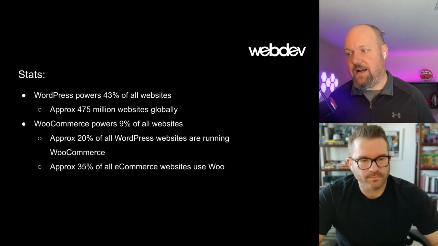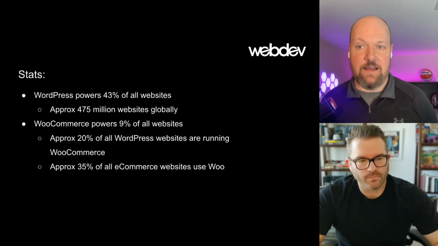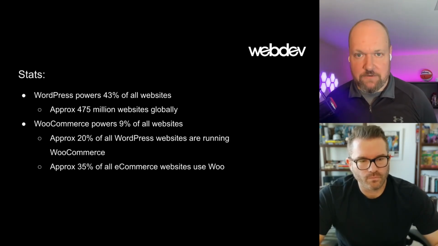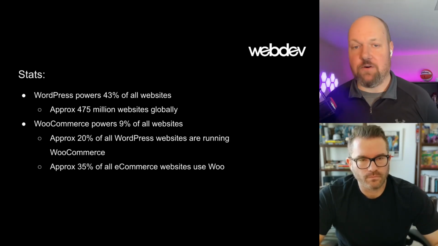About 1 in 5 WordPress sites has WooCommerce running on it. And if you look at just e-commerce as a whole, WooCommerce is about 35% of that. So WooCommerce is a large chunk. It's certainly the top open source e-commerce platform, and it powers a huge chunk of the internet for good reason, because it's a great platform.